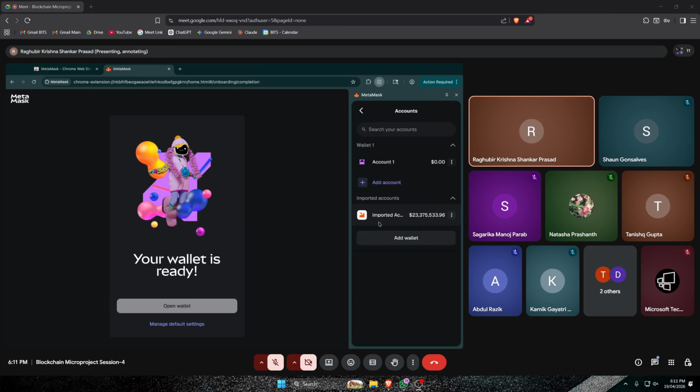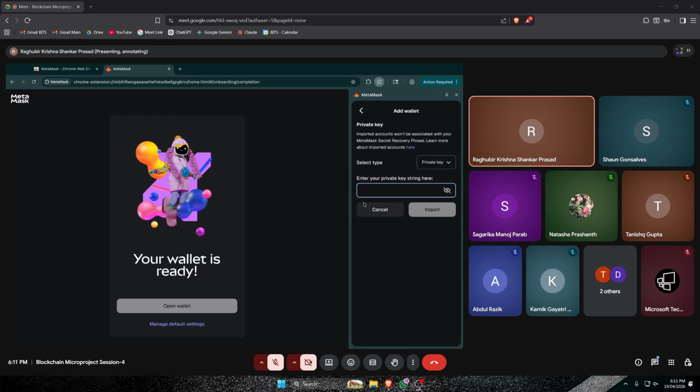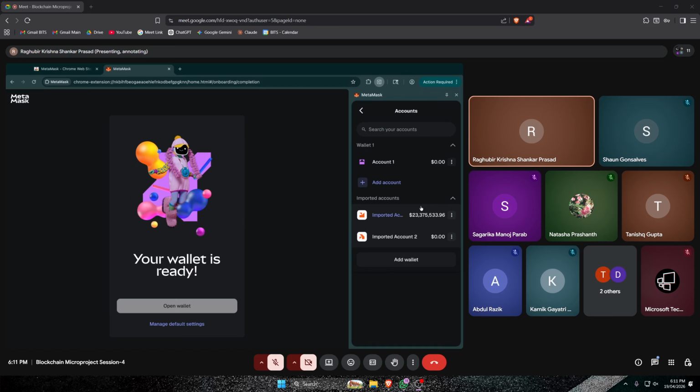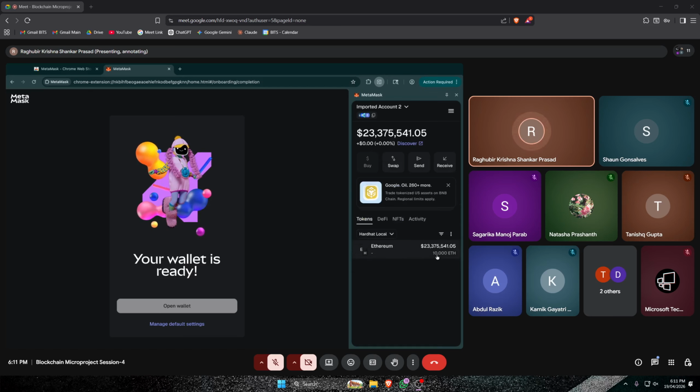And I'll quickly import another account as well, and that will be my account 1. So that would be our investor. I'll go ahead, copy the private key of account 1 and paste it over in MetaMask. Here you can see this one has all the 10,000 ethers because this is not our operator account. Since we did some transaction in the other account to authorize it as the owner, I mean operator, that is why it costed us 0.003 ethers. Is everything okay till here, Crystal? Just give me a quick thumbs up.